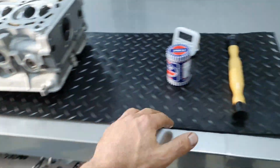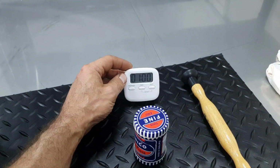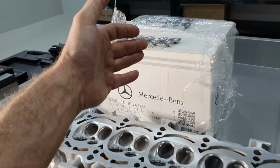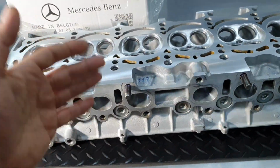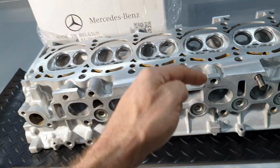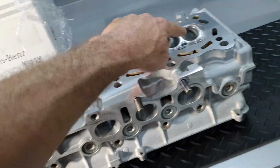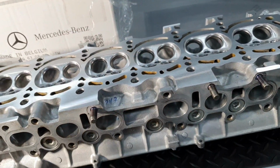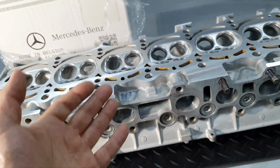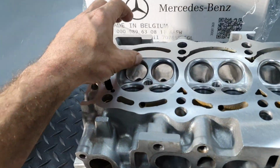I lay down the cylinder head, clean rag, to start lapping the valves, okay. Nice, eh? The new valves. Fine, amazing. Cylinder head here, all right. Keep in mind that I was on the cylinder head, then I started lapping the valves, then I found out the two bent valves, then I sent it for resurface, and now it came back again. For what? For lapping the intake valves to marry it with the seat, right?